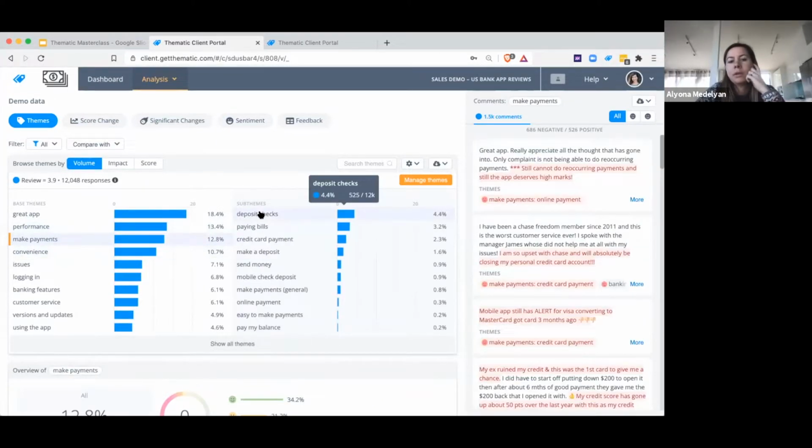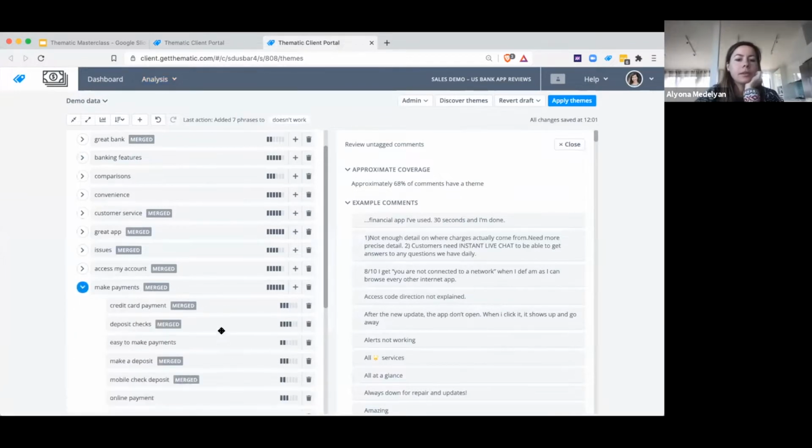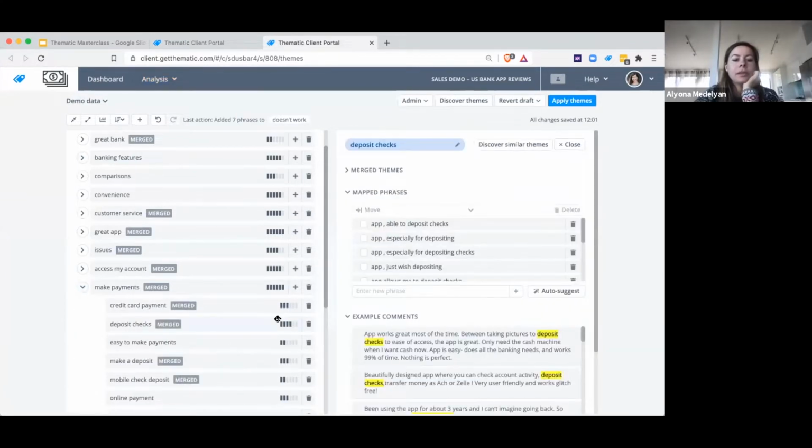Maybe we'll try this one. More than 500 people mentioned that they are interested in depositing checks. In bank apps, I've seen in other apps as well, that it's such an important feature of the banking app that it's important to know more about this.